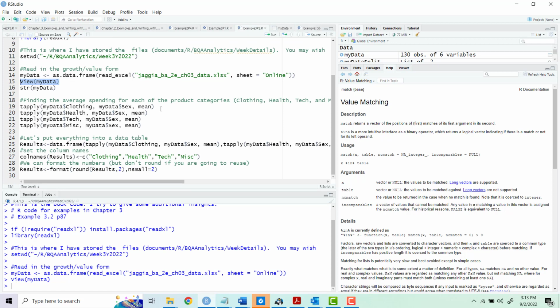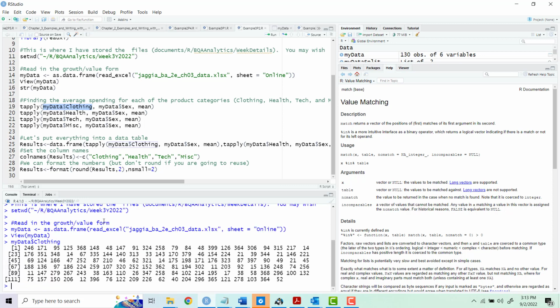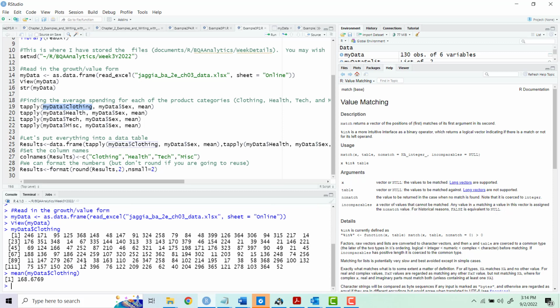So let's say we want to find out the average of each of these categories by gender. Now, remember, to get this we could just type mean, if we wanted the mean clothing spend, but then this would be for both males and females.